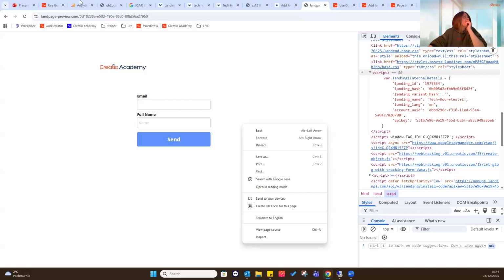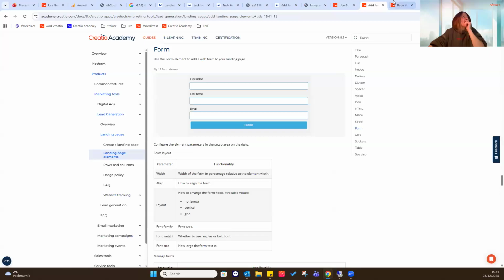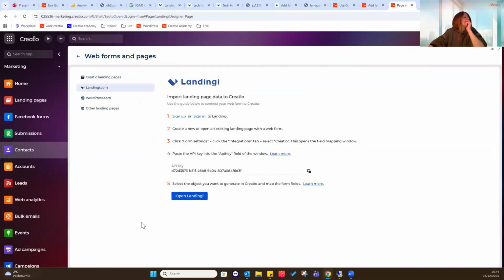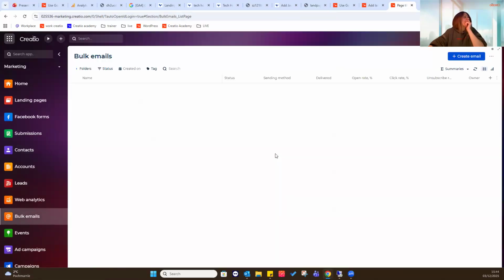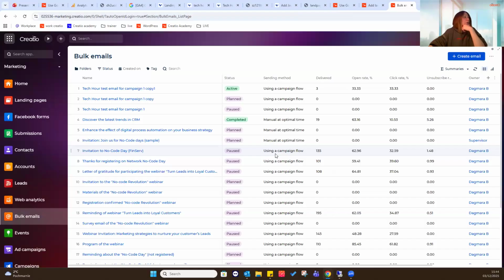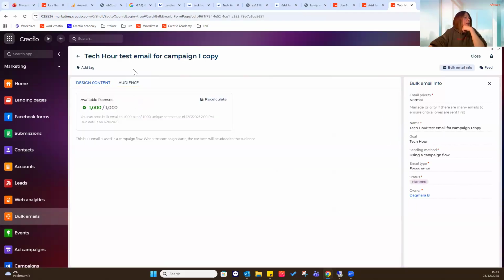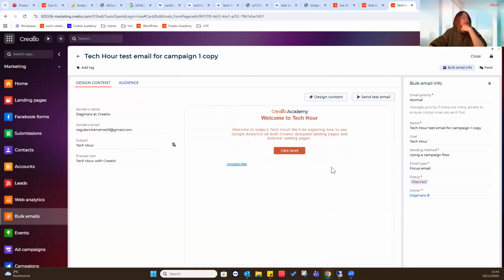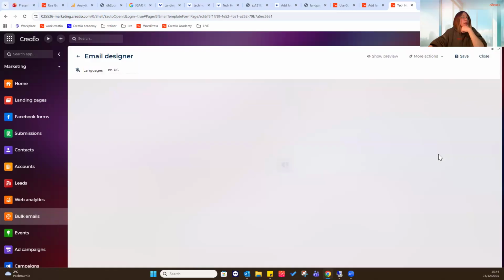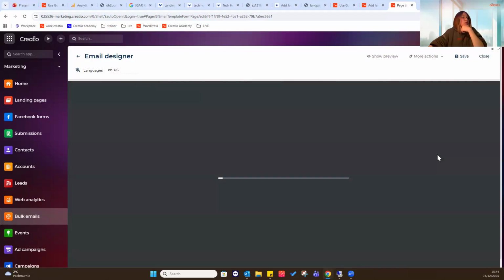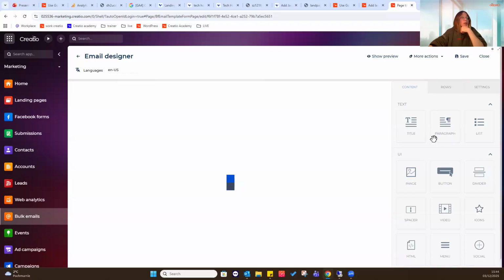If we go to my environment, for example, bulk emails, I have one bulk email that should include a button. The button will lead us to the landing page that we have connected with Google Analytics.